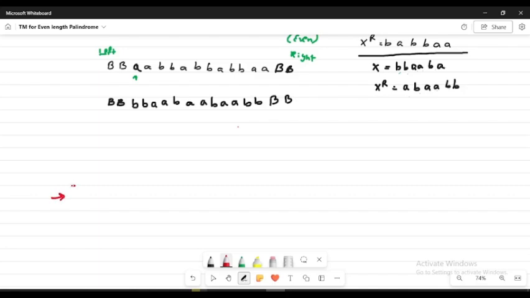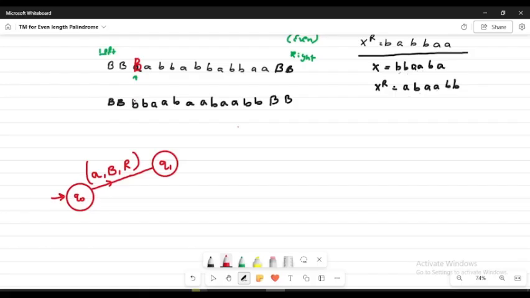So what we are going to see is, we will take one state, the initial state, Q0. Now whenever you see the first A in this input string, make it blank, right? That is what is our logic. So how can you write it? Whenever you see A in the input string, make it blank and move in which direction? Right direction. Move in the right direction, and go to the state Q1.